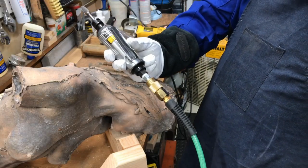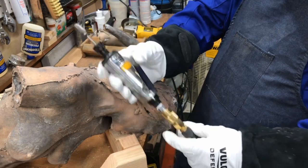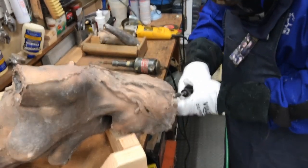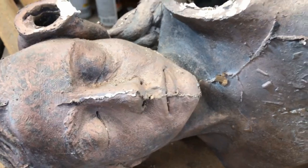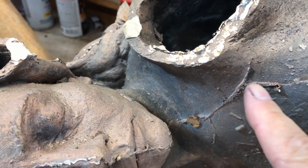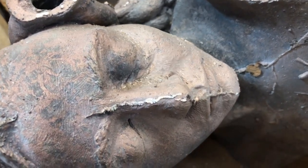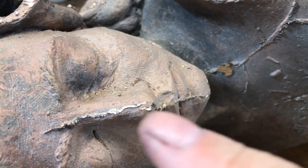This here is an air tool. It works on air. Pretty big bit. So now I'm taking off these. These are called flash marks. I showed you in the last video, but these are flash marks. So I'm grinding those off. That's where the hot molten bronze comes in, and it'll quickly spread apart from the heat. So I'm just grinding those down.